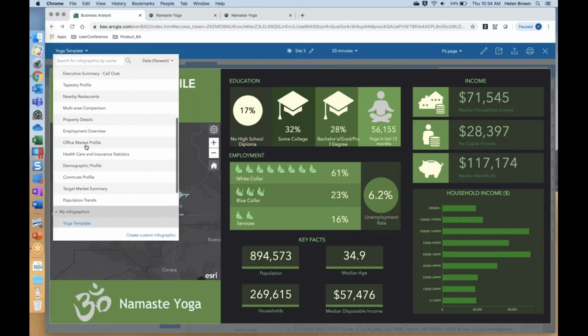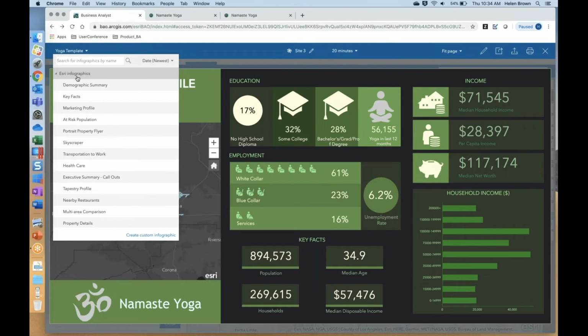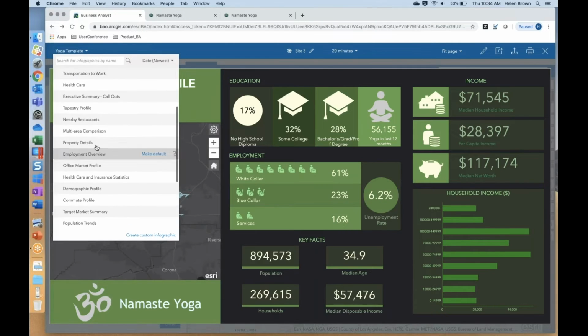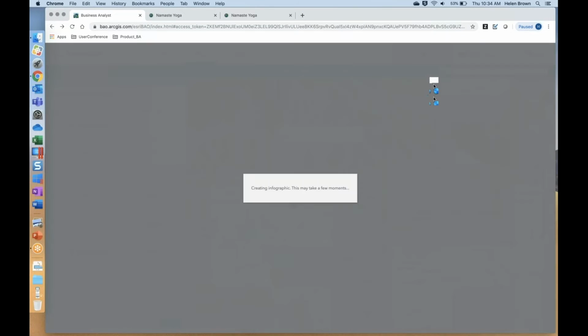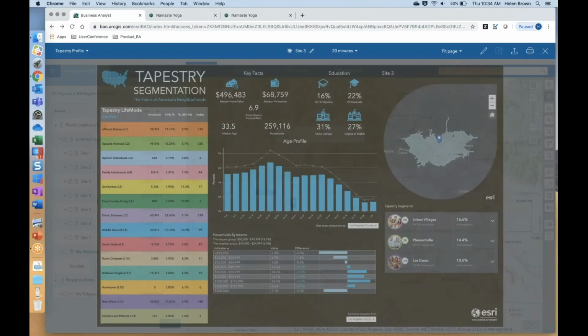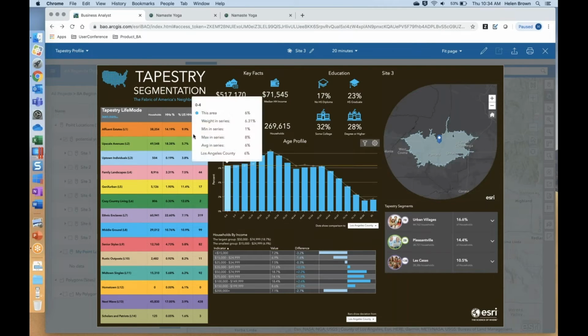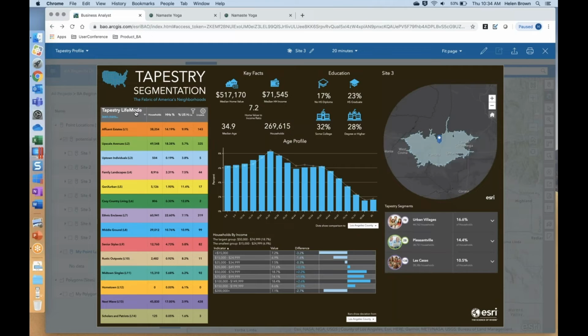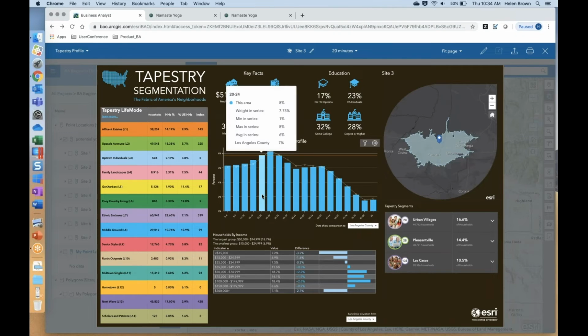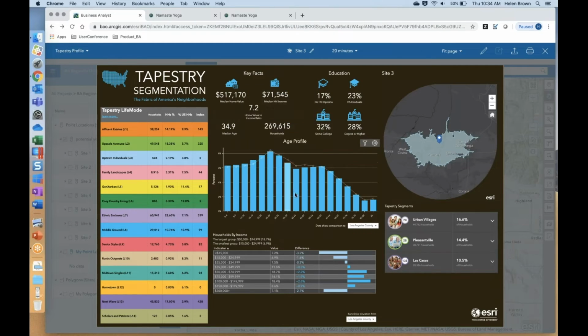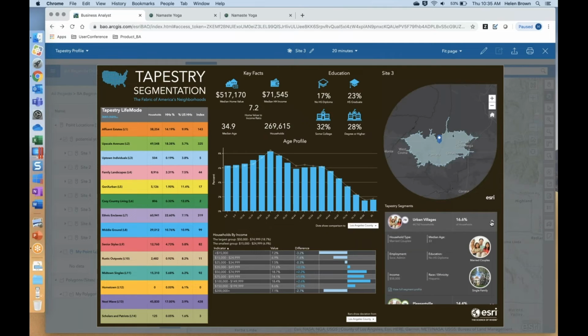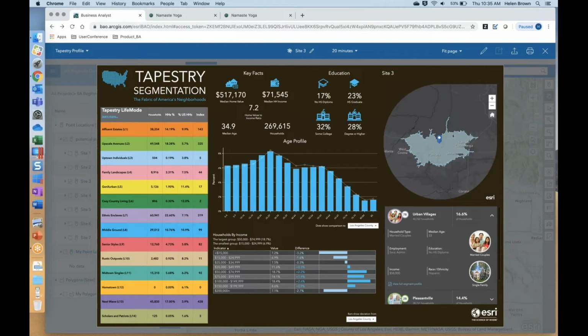But you don't have to use just this. There's a plethora of Esri's templates that already come with the program. And so I'm going to show you the Tapestry profile because as I'm thinking about who to market to, I want to know the audience that I'm looking at. This Tapestry segments not only gives you a summary of all the life modes, and as Praveen mentioned, this is all interactive, and all of these infographics can be inserted into the website that I'll be creating later, which I'll be sharing with my stakeholders and coworkers for further analysis.